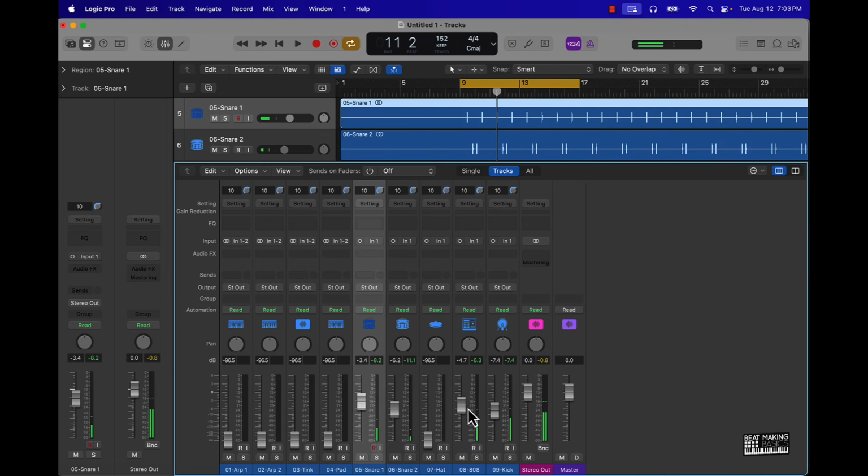All right, once you pretty much get your 808, kick and snare hitting relatively at the highest level without clipping, start working on moving into bringing up some of your melody. And the melody should never be over or higher in volume than your drums. So keep that in mind.